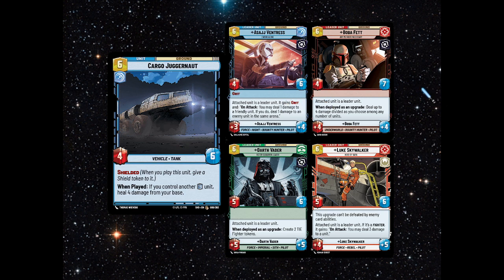Cargo Juggernaut is a bit of an awkward one, but I think it's an interesting one. I think if you're going for a bit more of a control game, then having a shielded leader unit could be rather useful. It costs 6 resources, so it's on the same turn as all of these leaders deploy. So you're not going to be able to attack with it in the same phase, unfortunately. But Asajj, it's got a good health pool. She can give it grit. It's got a shield, so she's going to be protected for the next phase at least.